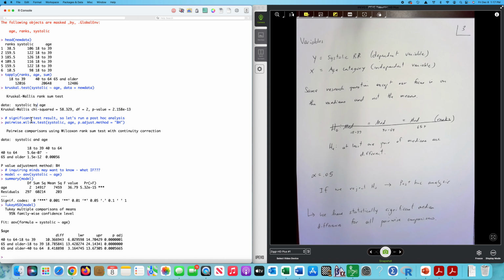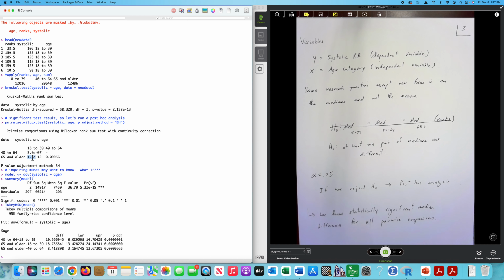So because of that, significant result, you should be on autopilot now. When you have ANOVAs, whether it's parametric or non-parametric, when you have a statistically significant result, you dive into post-hocs. And the way a post-hoc is run with R, after a significant Kruskal-Wallis, is to use the pairwise.wilcox.test command and use the p-adjust method BH. I won't even go into what that's about. It's just one method that controls for inflated type 1 error rates.